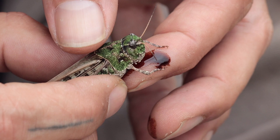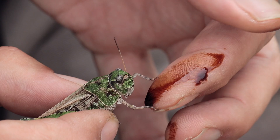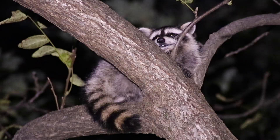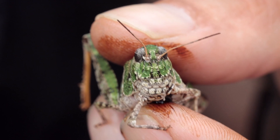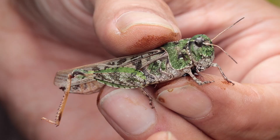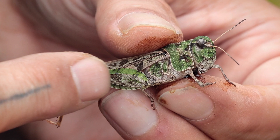That leads me to their next form of defense: if grabbed or handled, you might notice a brown tobacco liquid coming out of their mouths. That's basically like a bile — it tastes really bitter, looks a lot like iodine. If you're a fox and you get one of these in your mouth and it spits out all that bile, it's going to taste pretty nasty and the grasshopper is going to jump out and live to fight another day.